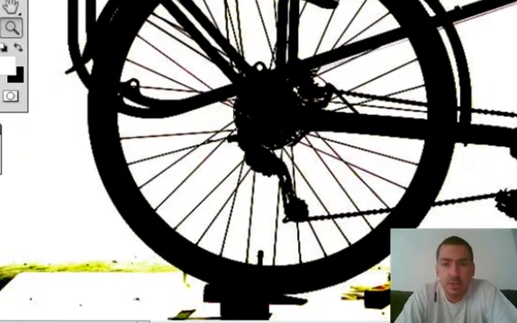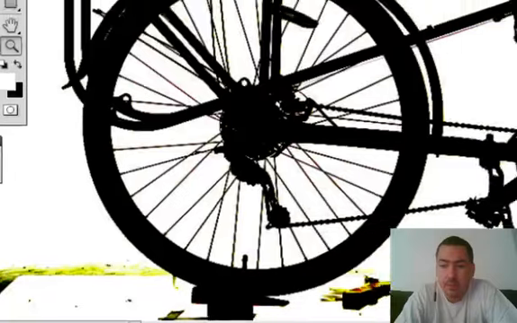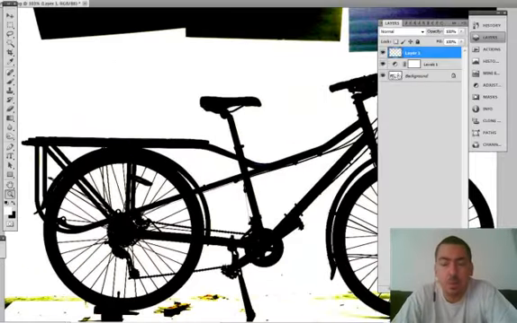Then we create an additional layer, and the layer is just going to be an empty layer that we're going to use to paint white in. My reasoning for that is I don't want to erase from the original in case we go over a little bit or we have another issue. If it's just a white layer, we can always go back and erase from that white layer, no problem. So we're going to go ahead and create that layer.